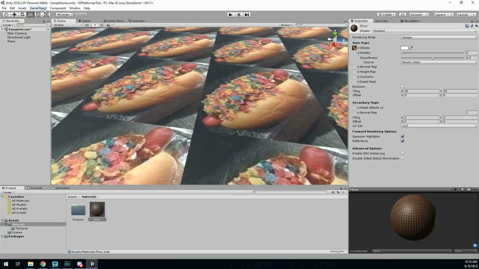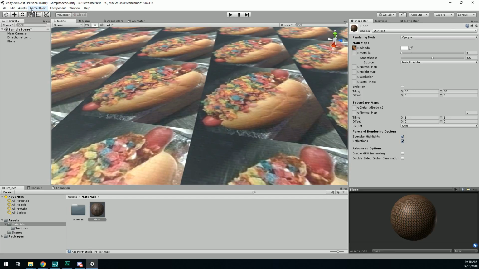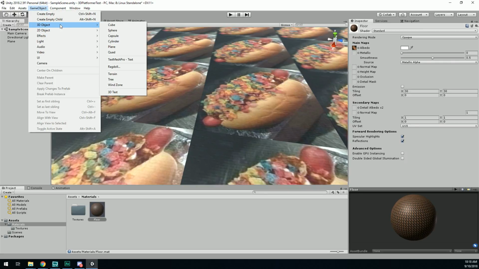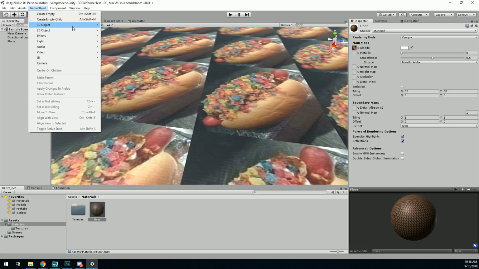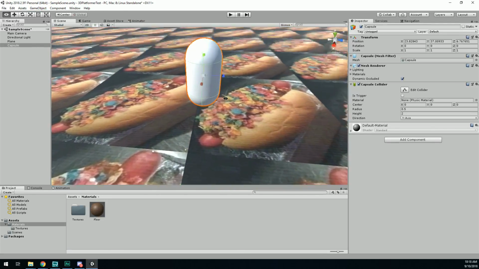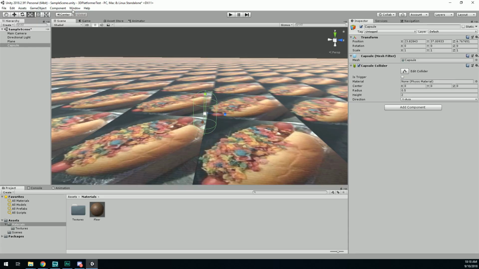And then we need to create a character. But our character can't do anything yet, because we haven't programmed it yet. First thing we're gonna do. Alright, so we need a capsule, because this is what you use for your character. We don't want the mesh renderer in there. Wait. Yeah. I'm trying to remember exactly how I did this.